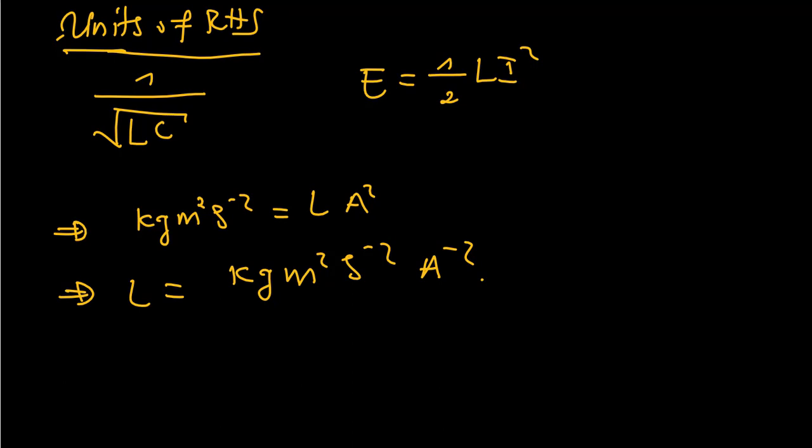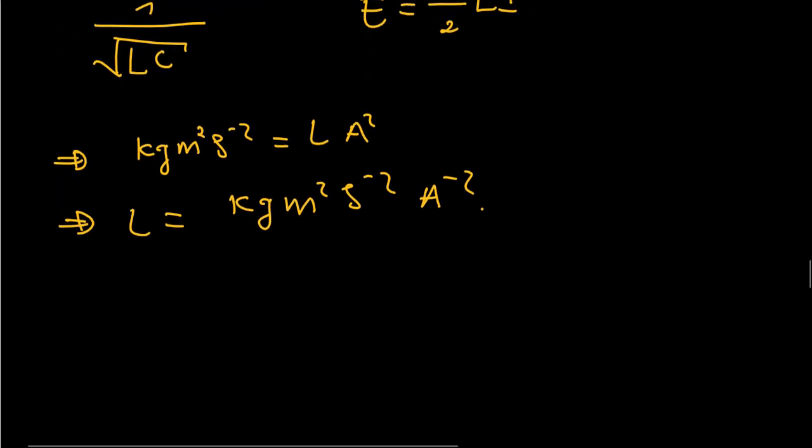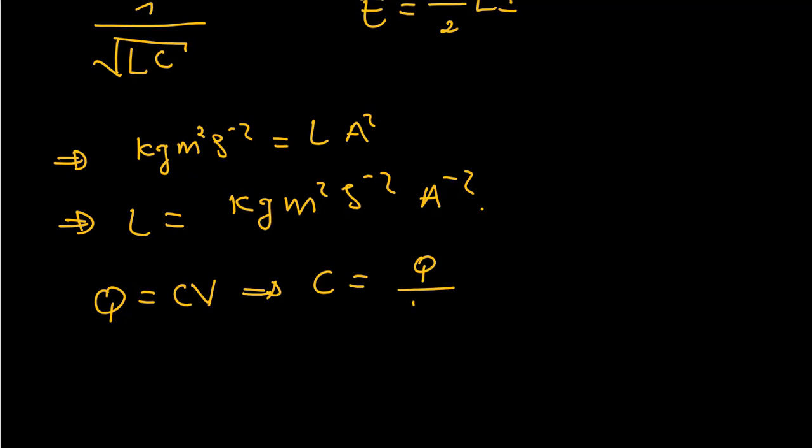Likewise, let's also get the unit of capacitance. We can get the capacitance of a capacitor in several ways. We can get it from the energy stored in a capacitor, which is a half CV squared. We can get it from the definition of capacitance, where Q is equal to CV. Any equation which you feel at ease to use. So let's use Q is equal to CV, where Q is the charge, C is the capacitance, and V is the voltage across the plates of the capacitor. This means the unit of C will simply be equal to the unit of Q divided by the unit of V.